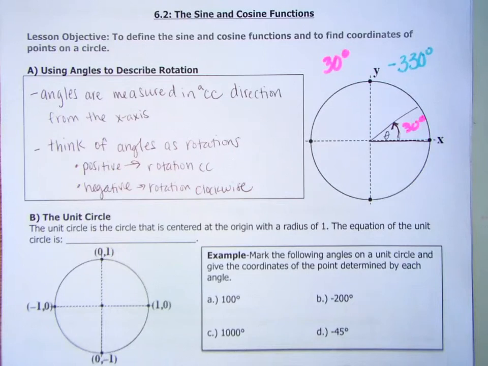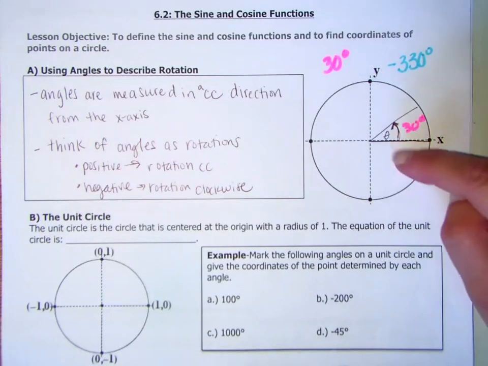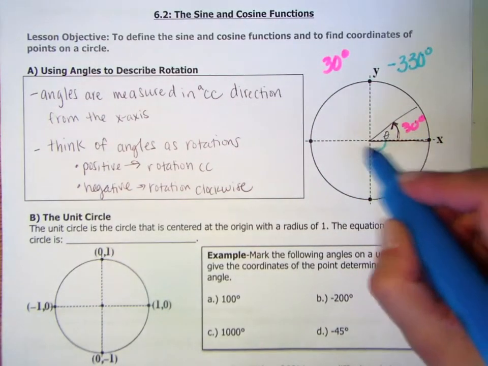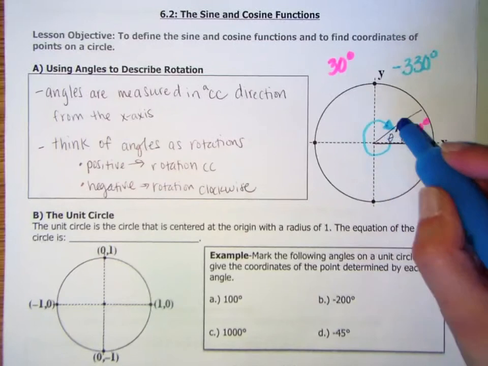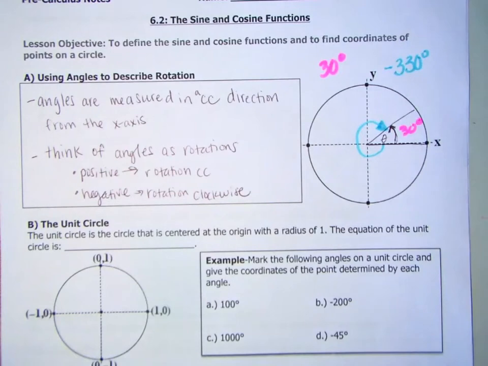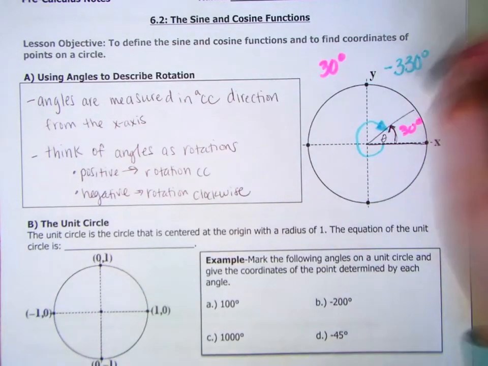Yeah, so think about this. The whole circle is how many degrees? 360. So if I'm going 330 degrees clockwise, like Hannah said, that angle actually ends up in the same place as positive 30 degrees. Those are called coterminal angles. That's a term that you would have seen last year in Algebra 2. It just means that they're angles that share the same ending or terminal side, okay?